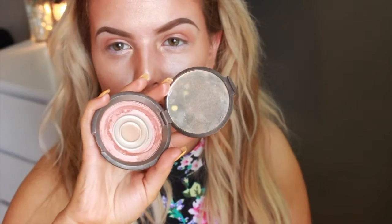I guess it's time for highlight — like highlight the cheekbone. I forgot blush and highlight before I went over my eyes; I was just so excited. I'm going to be taking Becca's Rose Gold as my blush. And then for highlight, I'm going to be taking Opal from Becca. Nice layer.